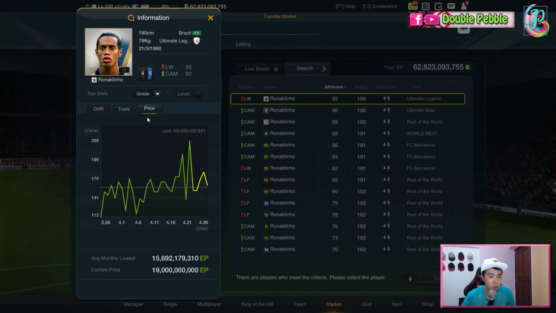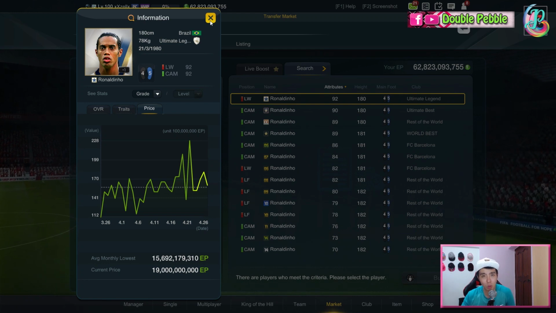Price wise, of course, Ultimate Legend super expensive, 19 billion, and wow, on average only 15, now it's 19 billion. Right, let's now go to the in-game analysis and see if it is worth your money.